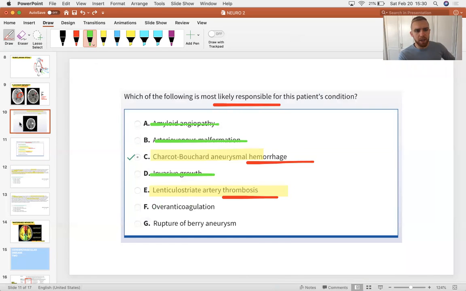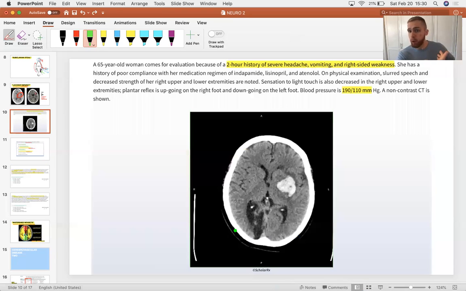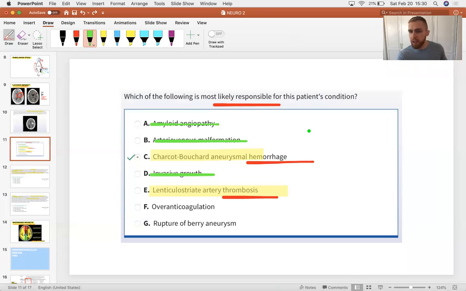Over anticoagulation, well, that could be a predisposing factor in her bleed, because then she would bleed and she wouldn't be able to coagulate it. But that's not going to be what's directly caused. That's not the underlying cause of the bleed. You could be over anticoagulated. You're still not going to bleed if your blood pressure is 120/80, you dig? Because there won't be any endothelial damage.